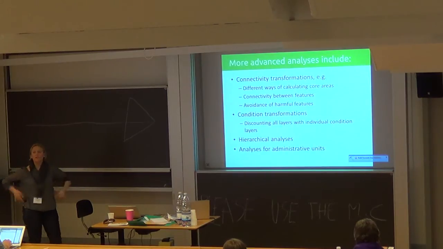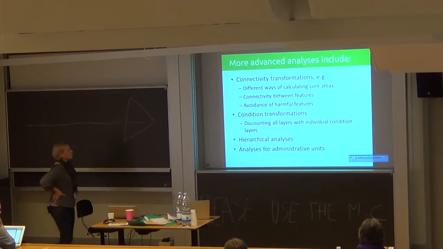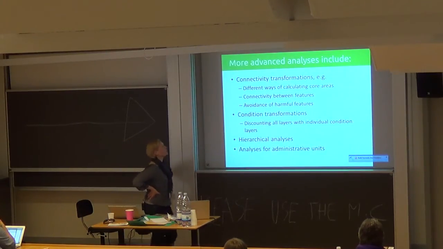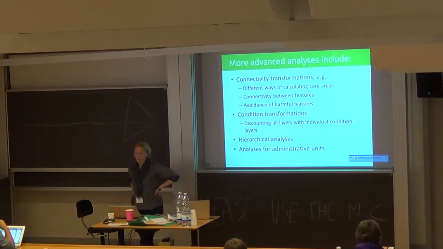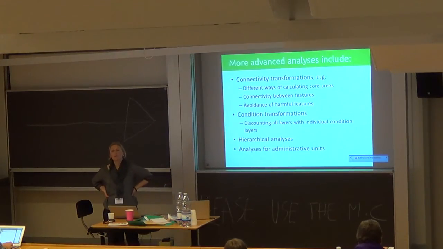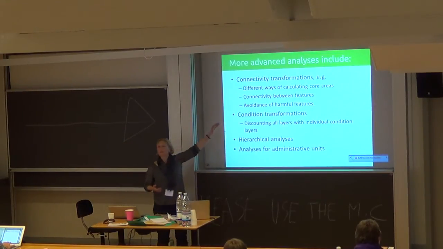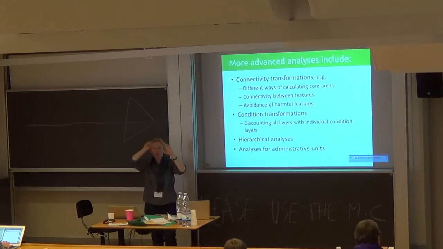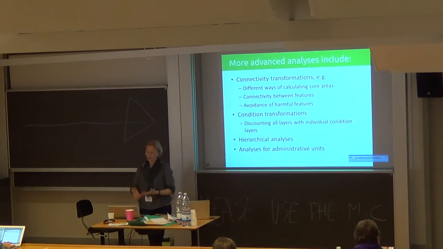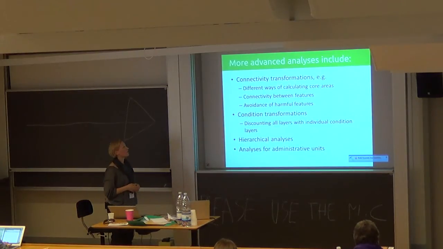And in addition to this really simple prioritization that it does over thousands of features, if you wish, it can also be used to make connectivity analysis, so connectivity transformations to different features. So for example, you could weight in the process those areas which are close to other species. So if you would like to identify areas that are good for several different species, you could weight them with the neighborhood or with the existence of other species in the neighborhood. Or you could identify the core areas for individual species. So you could say that if there's a patch of a habitat or a species, the core area is more important. So you could make a distribution smoothing or kernel transformation to that and use that.